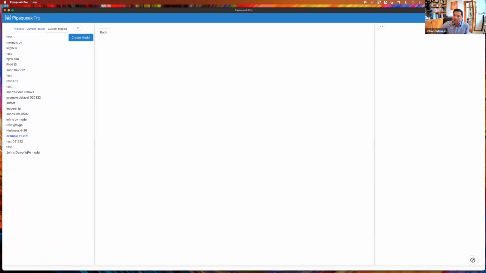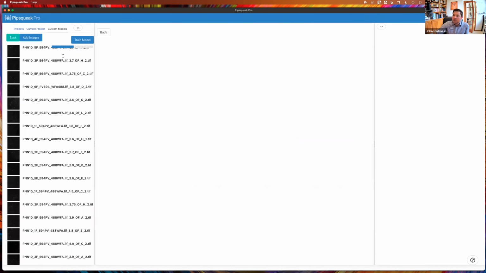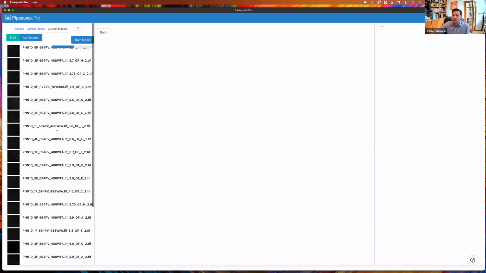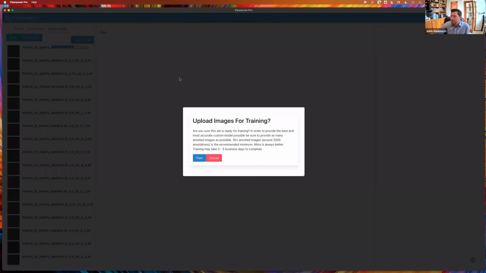My custom model list has all the different models that I'm looking at, and the one that I want to train up, I can actually see how close I am to having enough data in it for this type of object detection to train well. We like to give a rule of thumb of around 2,000 cells being in your images. And so here, just with these couple images that I uploaded, I'm about halfway there. When I get up to that higher point, all I have to do is press train.